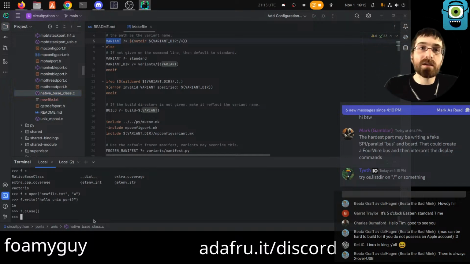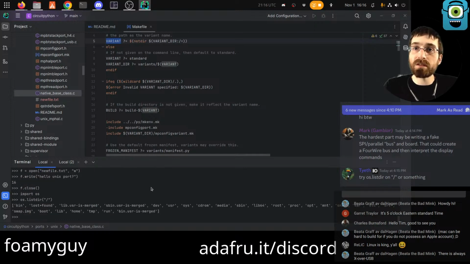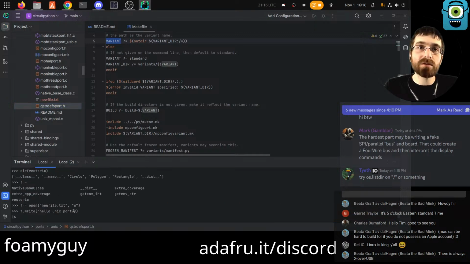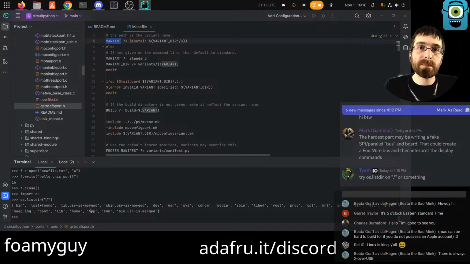Try os.listdir. Oh yeah, that's a good point. I assume it should be this directory here, but we can totally import os and then os.listdir root, which will be wherever CircuitPython thinks is root. Which, no, that's actually a different place, is it? I mean, it must be different because it doesn't have, like, readme and all this. I guess maybe this is my actual root. Yeah, this is probably my actual root. We're still in CircuitPython, right? Yeah, we're in CircuitPython. That's weird. I don't know.